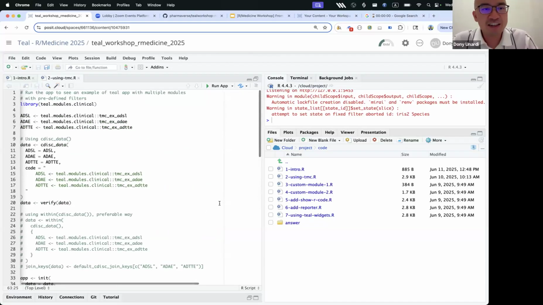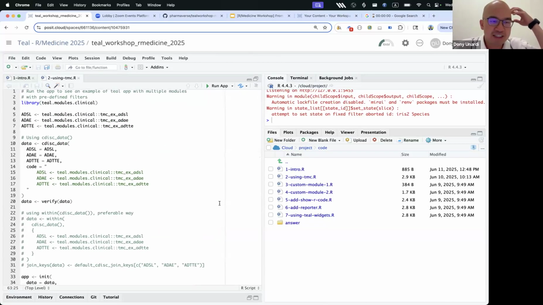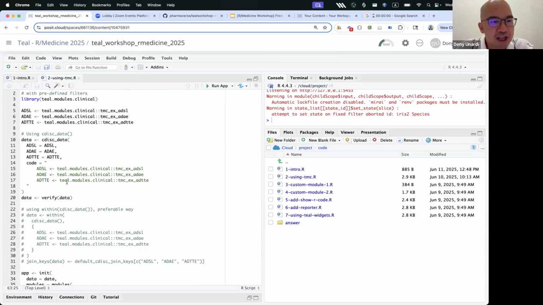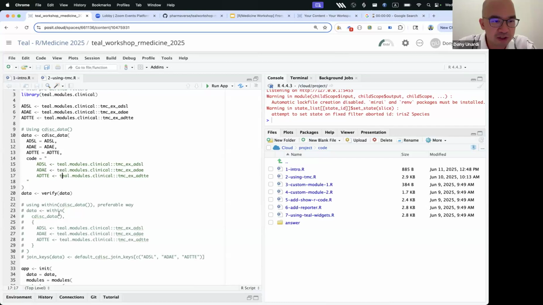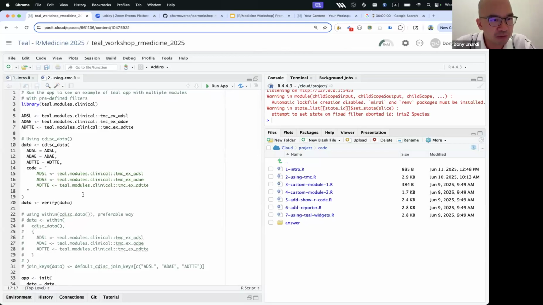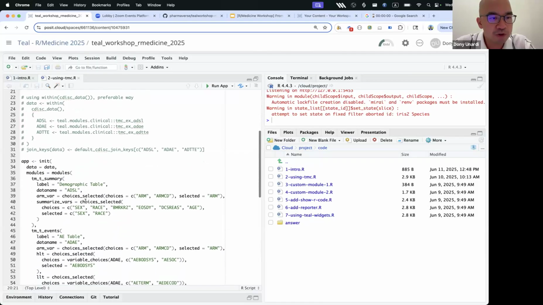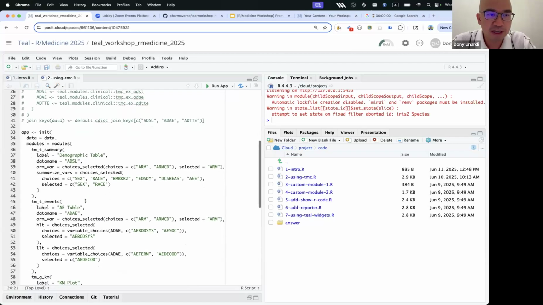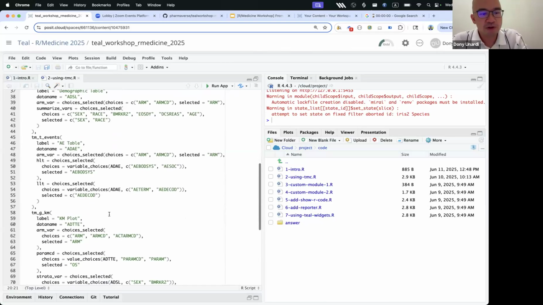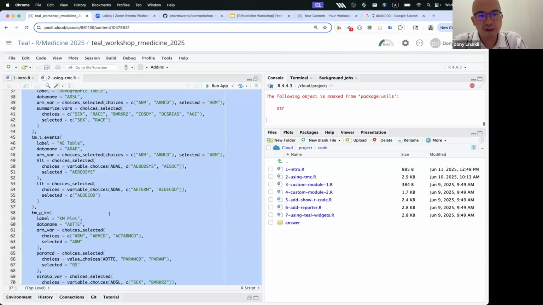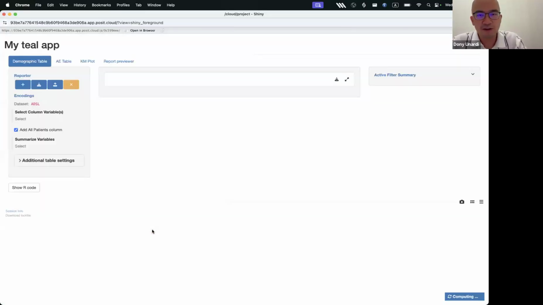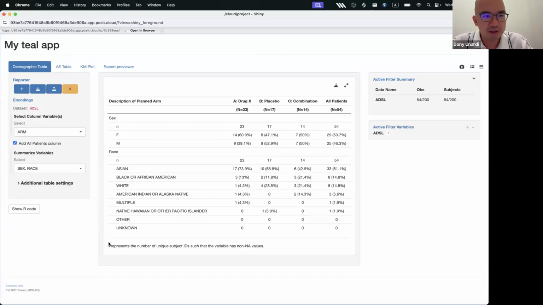So this is the second one. In this example, I'm actually using the old style of coding, but there's an explanation on using the newer style within, so we'll do both sides. There's one more that I want to show everybody as well. In this example, we're pulling some modules from teal.modules.clinical. Let me just run it real quick, and then we'll go step by step through what this is made of, the little ingredients to make this.